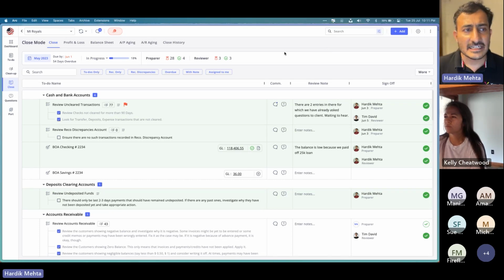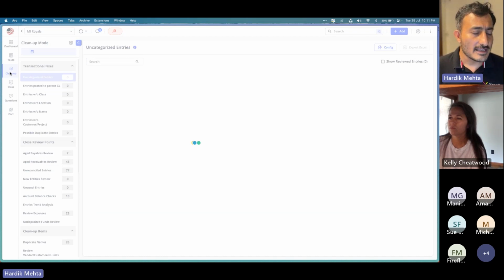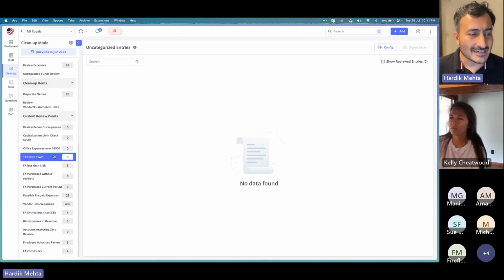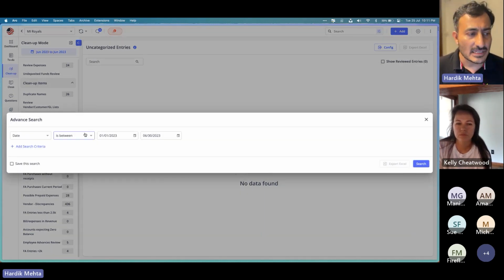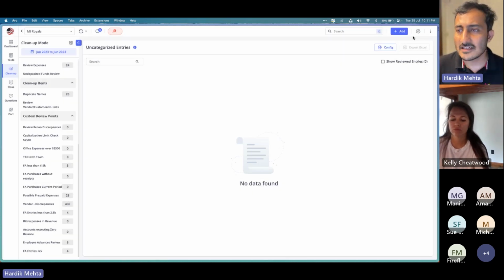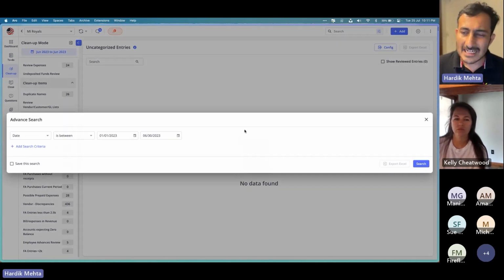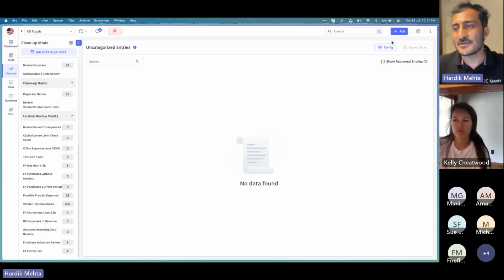All right. Create review points. Previously, if you were in cleanup mode and had to add a review point here, you needed to come here, set some parameters and click on save this search. A lot of people were not really sure that this is how it should be done. So instead, we added this review point button. That way it's an easy way to find it from there. Okay. So that's another thing that we had done.